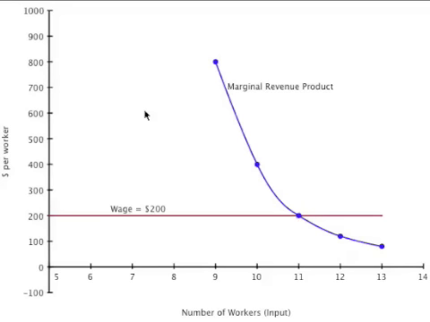Now, in this table, you'll see at the top, there's just a little description of this little hypothetical company. There's a description of how increasing the number of workers, labor input, can change the total output. And you can see that as they go from 5 up to 13 workers, the total output increases.